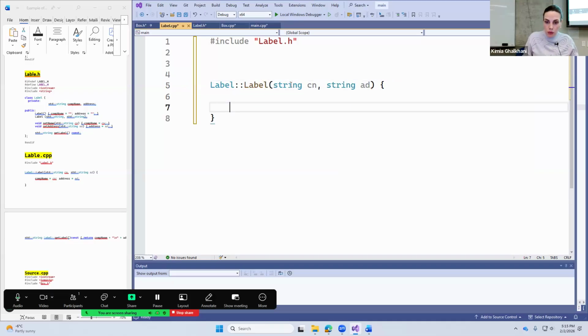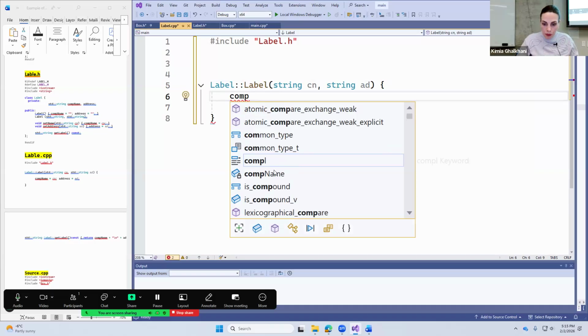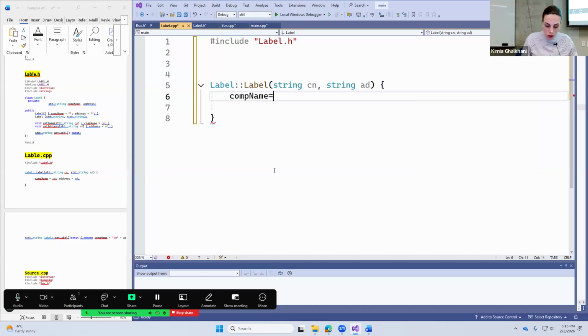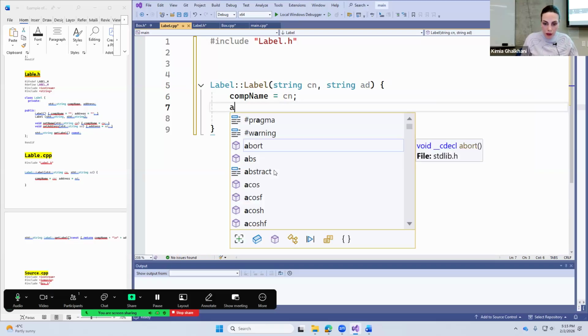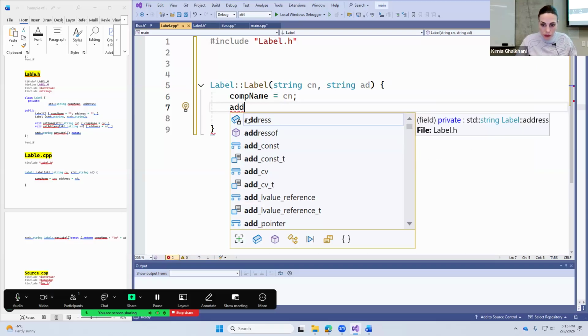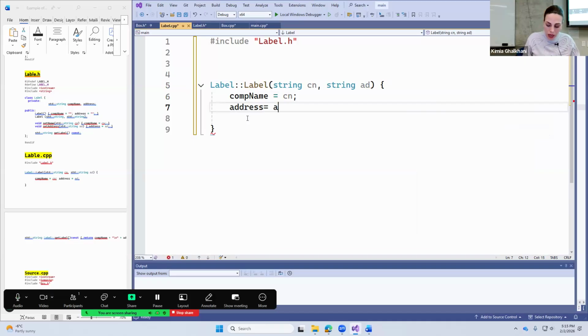And then I'm going to give it more detail. So again, I repeat, what was company name? Company name is assigned to CN, semicolon. And then right after that, address is assigned to AD for the address. So I'm done with my setter.